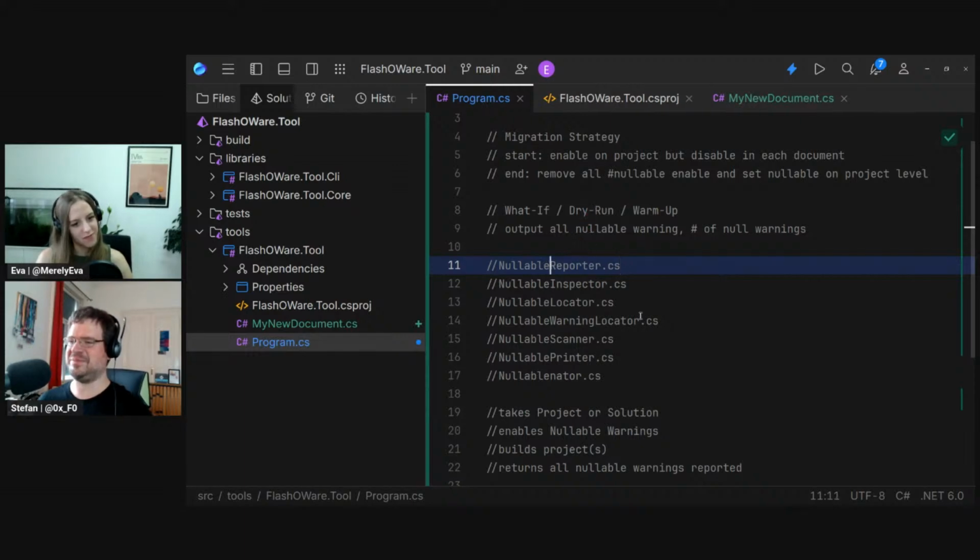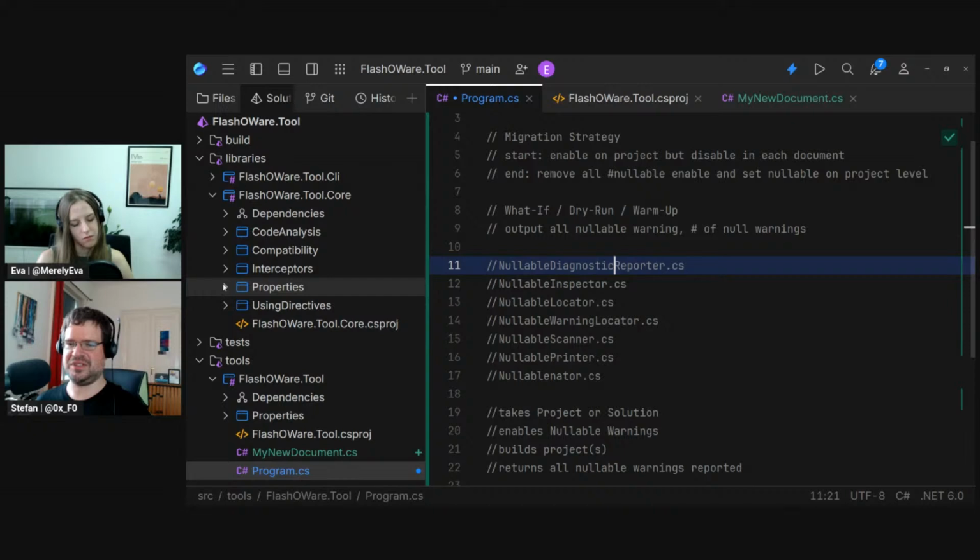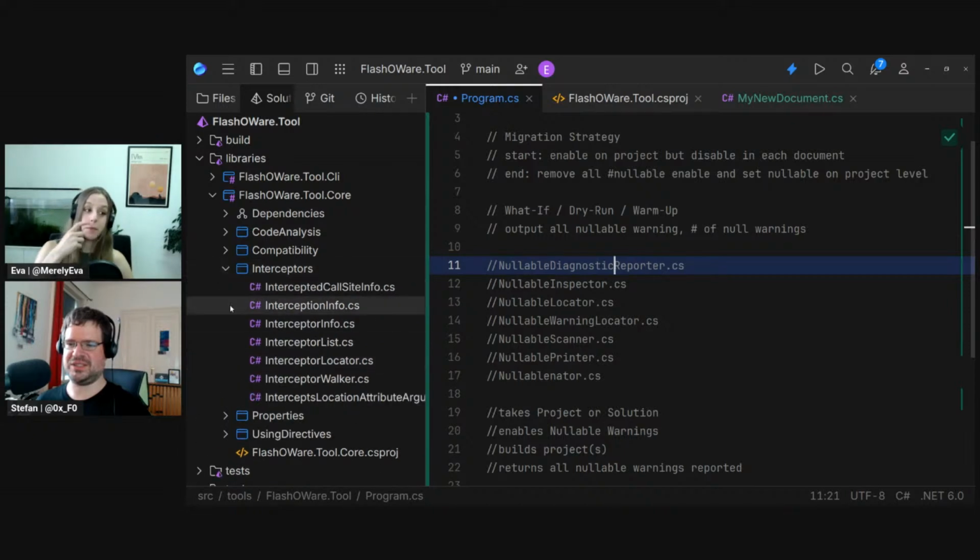So I guess maybe the nullable diagnostic reporter would be the long name, but maybe nullable reporter would suffice already, because I think for the other tools we also have more.